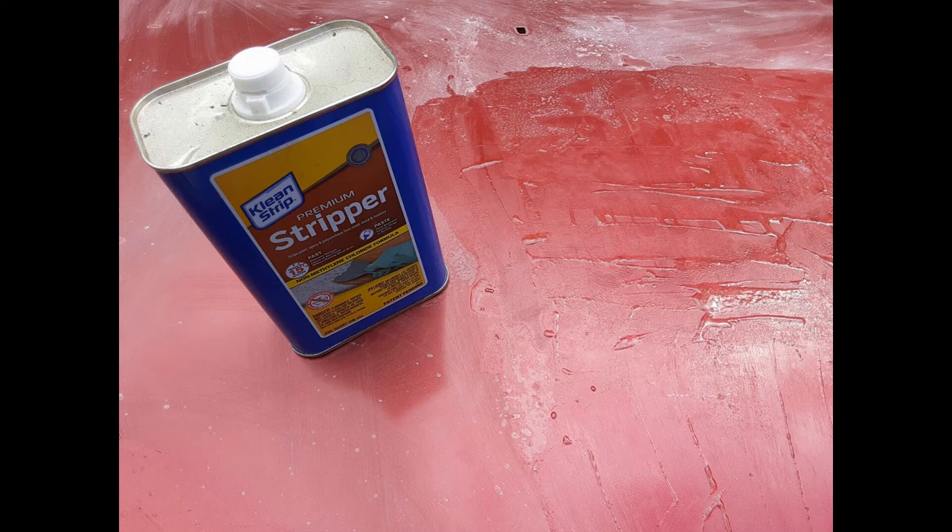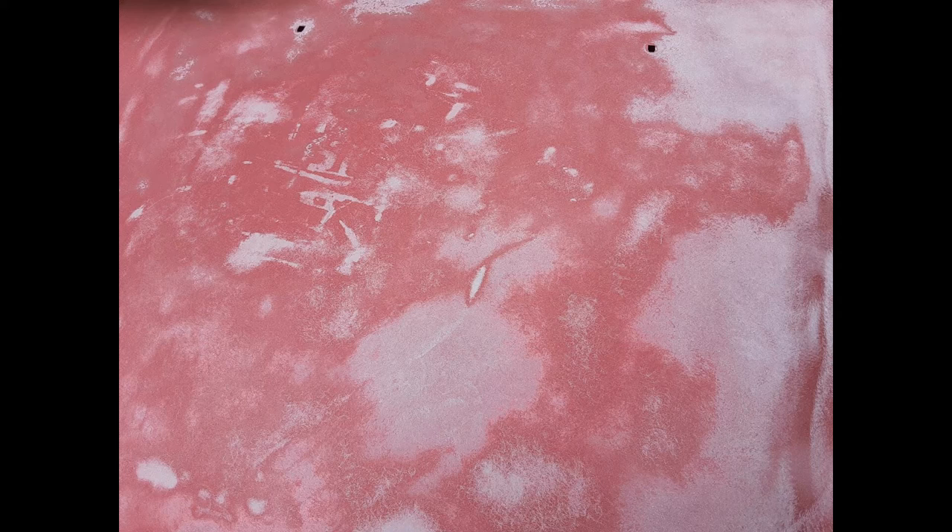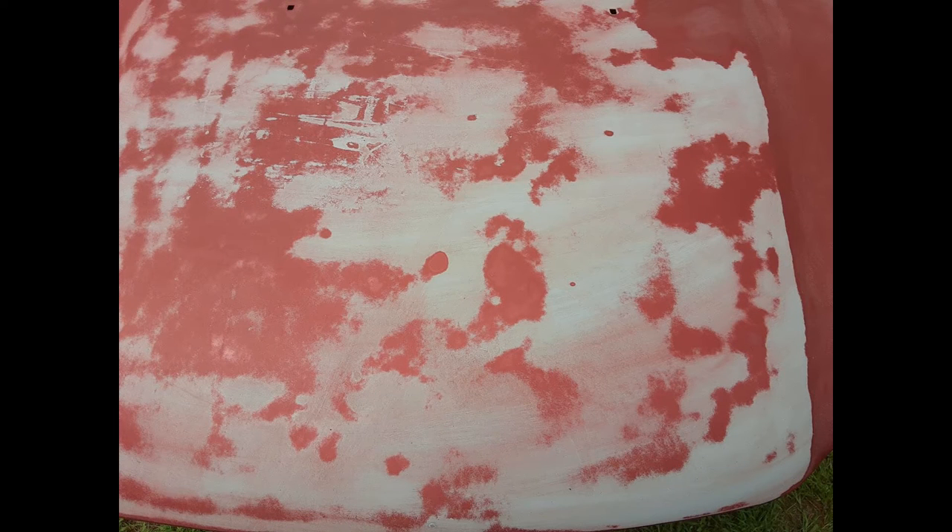You need your hood clean. It can have no clear coat peel and nothing, because when you lay that down you will see every imperfection on the hood. I tried using some stripper and you can see that did not work, so I had to switch to my sander. I went from 40, 80, to 220 grit and you just have to get it smooth. You don't need to go down to the base coat. After sanding it, I laid down a piece to check how smooth it was and it was good.